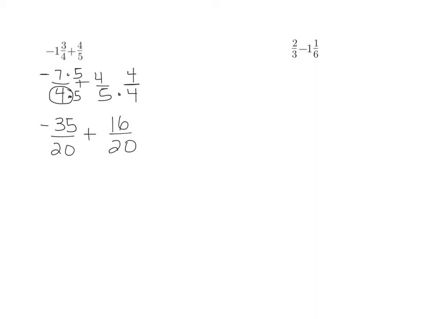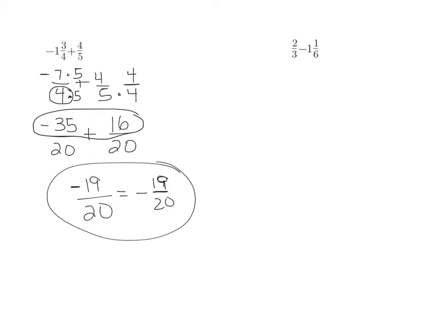Okay, so now that we have a common denominator, all you do is add and subtract the top number. So now keep in mind the first number is negative. So we're doing -35 plus 16. So that ends up giving us -19. Because 35 is bigger than 16, the answer is going to be negative, and because one is negative and one is positive, you're actually finding the difference between the two numbers. So you get -19/20. Okay, now -19/20, you can also write it with the negative right on the outside. All right, so either way is perfectly fine.